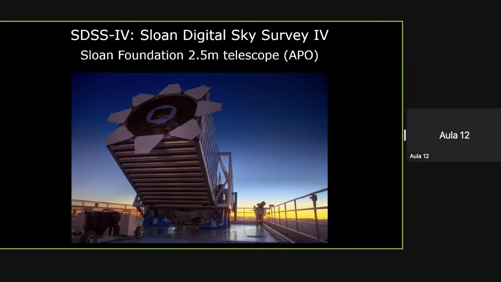In order to understand galaxies, you need to take pictures to get colors, and you need to take spectra. And I'm going to say that probably the most successful astronomical collaboration ever has been the Sloan Digital Sky Survey. It's published more papers than anybody else. It's published papers with more citations than anybody else, even the Hubble Space Telescope, and even JWST. And it's doing that with a very modest telescope, right? So we don't need 10 or 13 telescopes all the time to do good science. Yes, you need good instruments and good brains. And I joined Sloan in the fourth incarnation, SDSS-IV, that used this telescope at Apache Point Observatory.